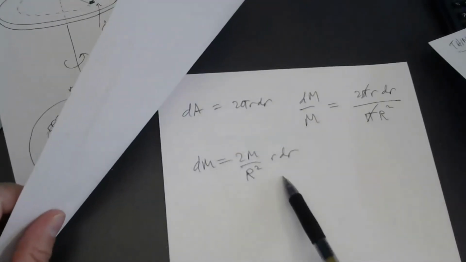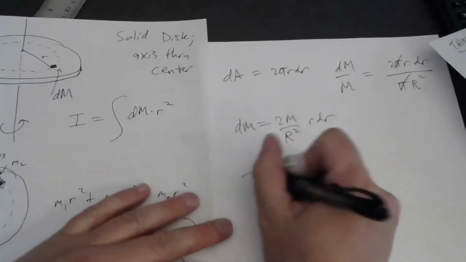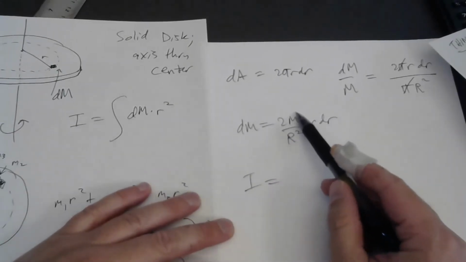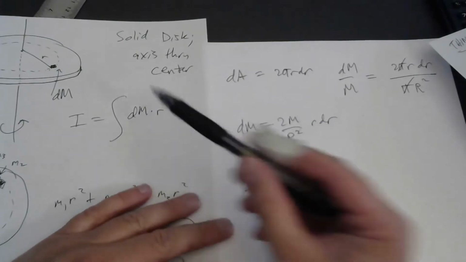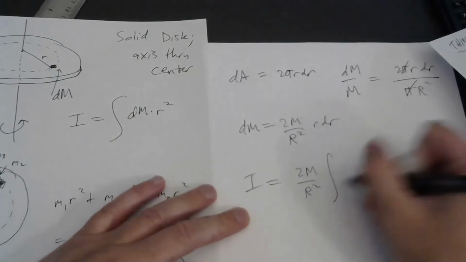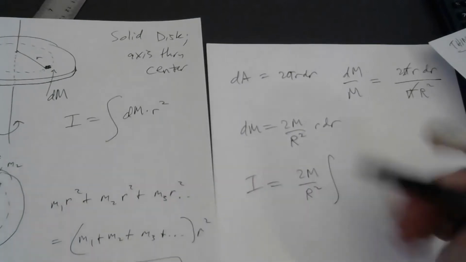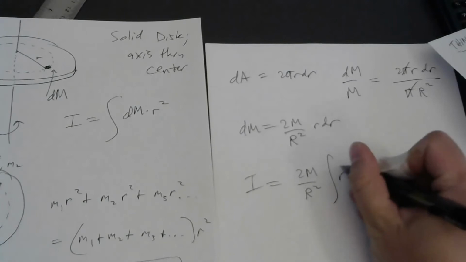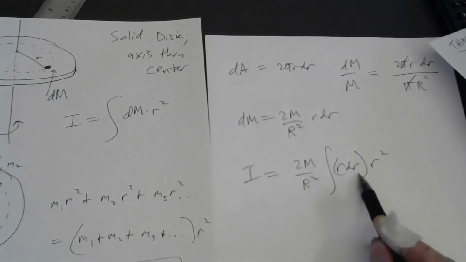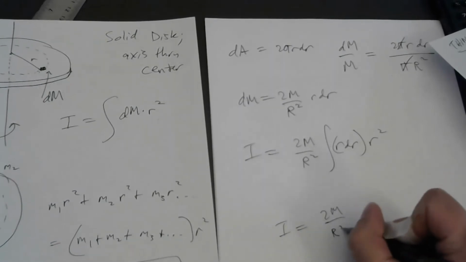Now, this is not obvious, right? I certainly don't look at this problem and immediately recognize what dm is. I had to write down this statement in order to get there. Okay, the moment of inertia will be, let's pull out the constants. I would plop all of this in for dm, but I can pull out the constants. The mass of the disk is a constant, so is the outer radius of the disk. And lastly here, I still have the r squared, but don't forget about r dr. r dr, r squared. This came from dm, right? This was part of dm. Well, we can simplify this. That's an r cubed dr.